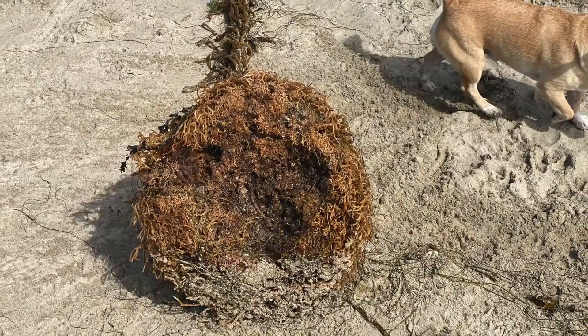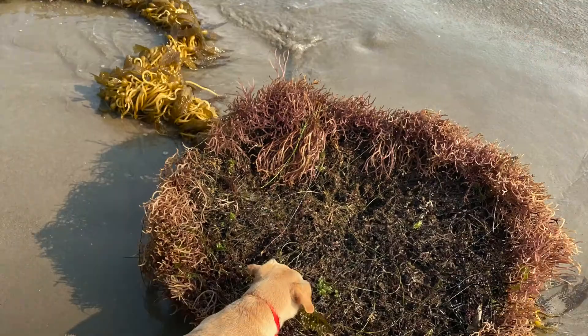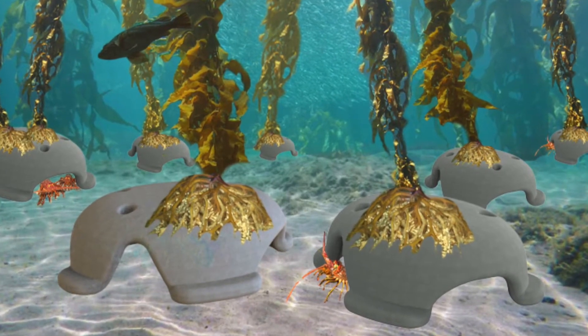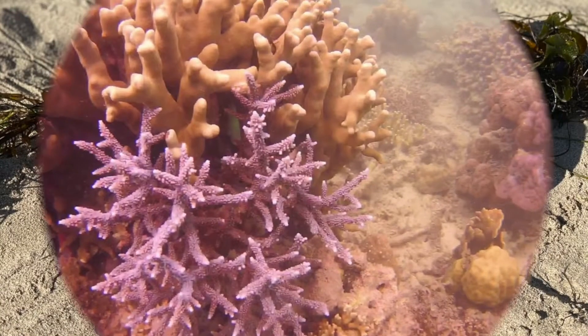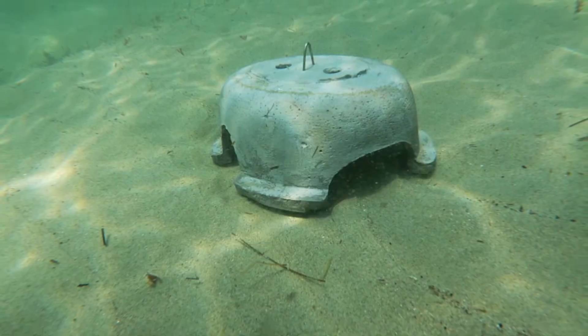The whole idea is to hold large kelp holdfasts and coral heads. What we're after is very large 36- or 40-inch diameter holdfasts that settle on that large flat surface area on the top of the Sea Cave. It's also great for coral head recruitment and establishment. The Sea Caves are eager to go in the water, with ample flat space on the surface simulating kelp growth.